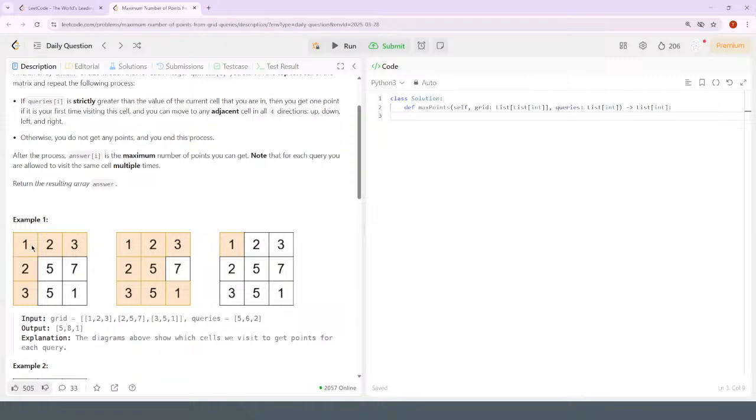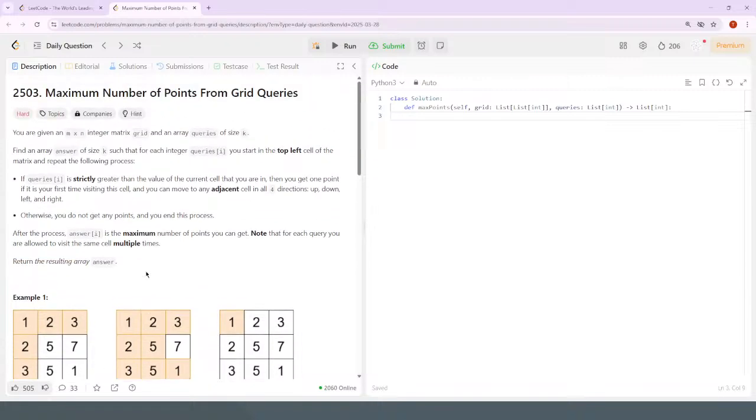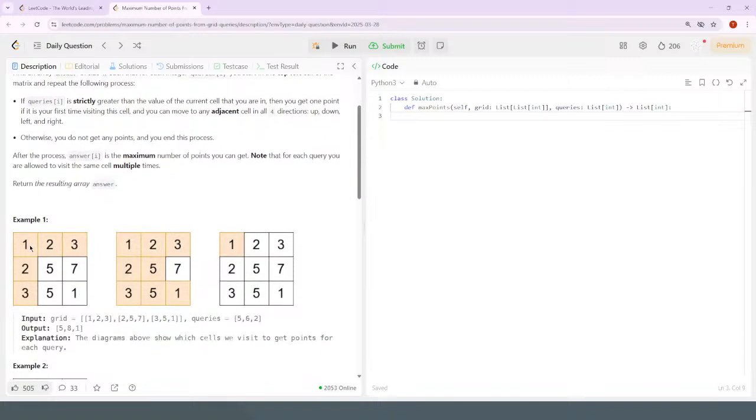Alright, so there's 3 queries here, and the queries are 5, 6, and 2. I think you always start at the top left, and then everything that's less than 5 that's connected to this thing is these cells.